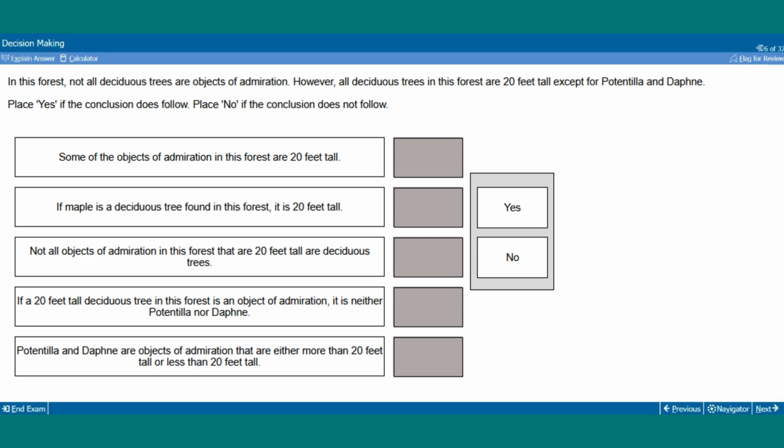Our decision-making example is a syllogism question. Syllogisms are statements involving different propositions, allowing you to use your reasoning to draw conclusions. In this question, you are required to make sense of the sentence at the top and use your reasoning skills to deduce whether the 5 statements follow. If you wish to, you can pause this presentation to read the question and think of your answer. When you are ready for the response, press play.